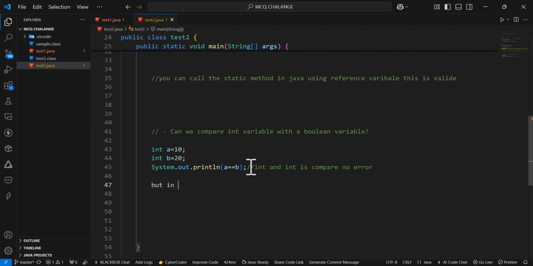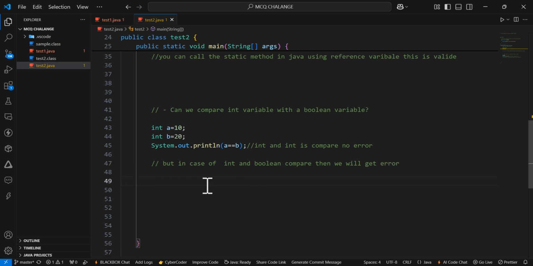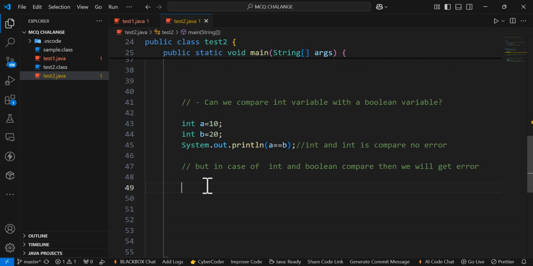But in case of int and boolean, when we compare, we will get an error. You can see the proof here.